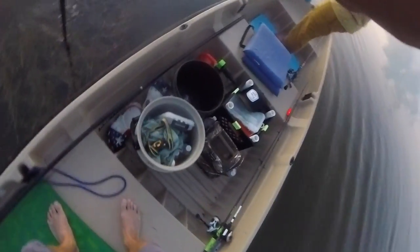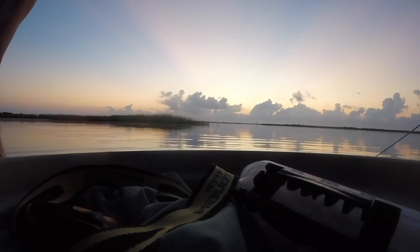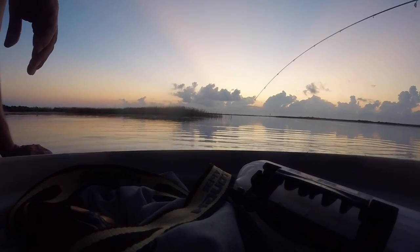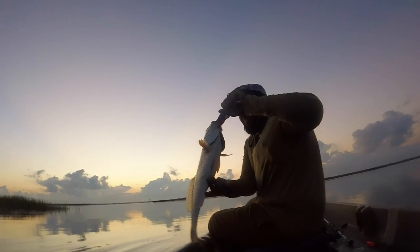Is that your first sight cast of fish? Yeah, it is. Oh, wow. Wicked. You could have done it better. I'm going toward the engine. It's up. It's just grass we gotta worry about. That's a keeper too if you want him, dude. Oh yeah. First sight casted redfish, man.